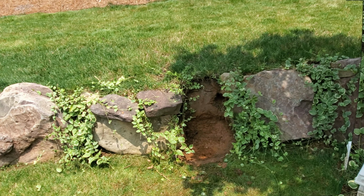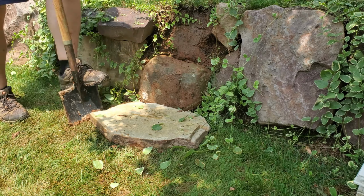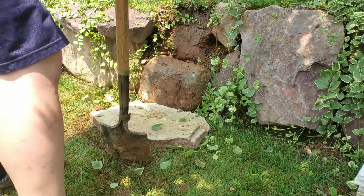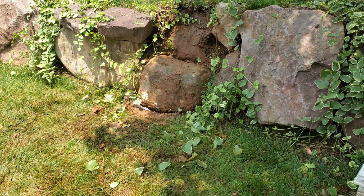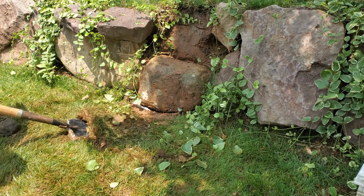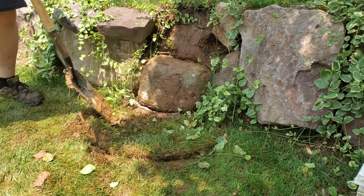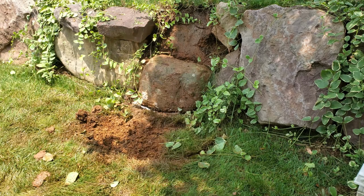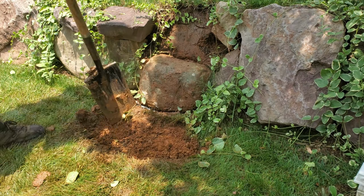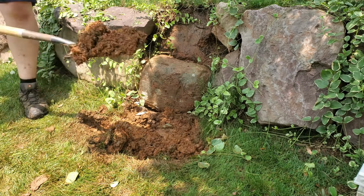Now, coming up here, you can see where I put back that 80-pound boulder and then placed the bottom step. And the bottom step's approximately 2 inches thick. I think it's sandstone or something like that. I will be digging around that sandstone and putting that down flush with the grass. But before I do that, I will be mixing some cement and putting that down first. And then I will place the bottom step in the cement to lock it in.